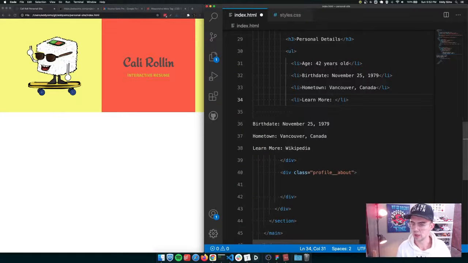So to create a link in HTML, what we're going to use is called an anchor tag. And we're going to say A for anchor. And anything within here is going to be a link.